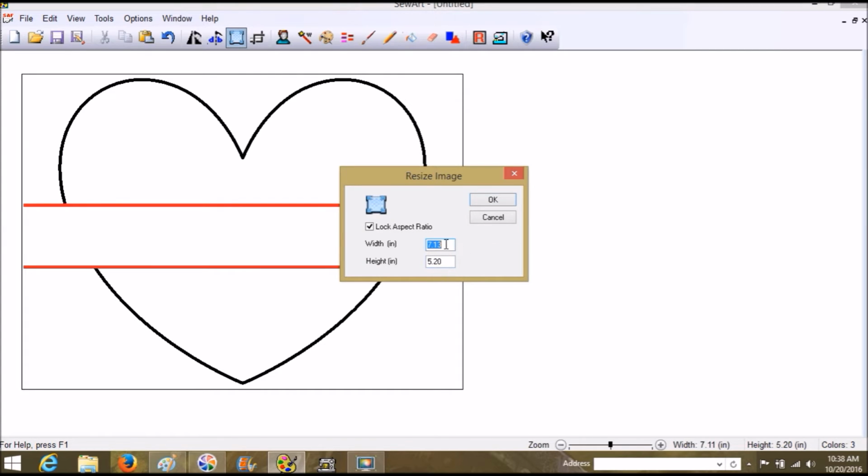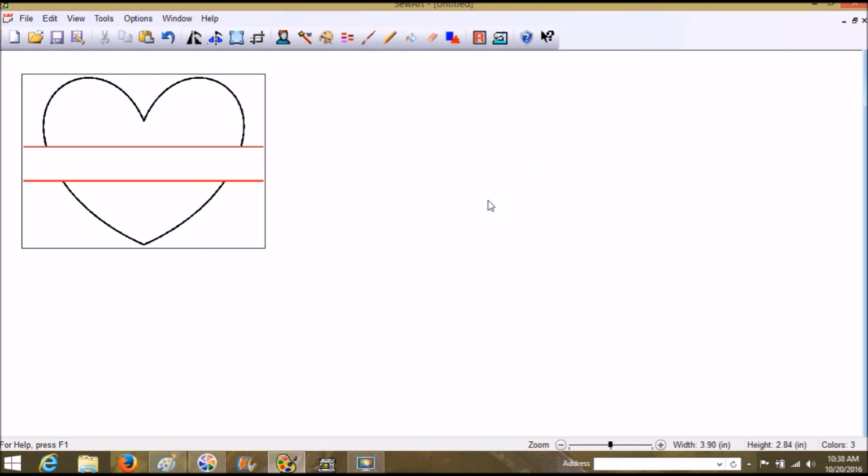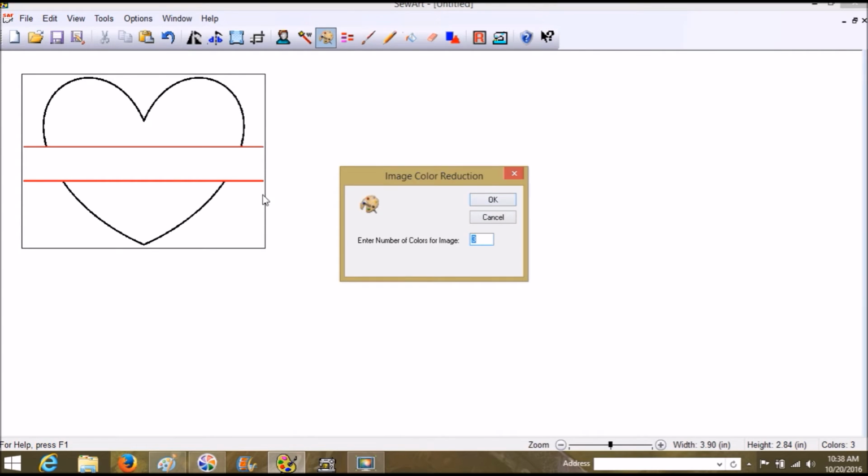Okay, so let's go ahead and resize. My hoop, as you must know by now, is a 4x4, and so the biggest it can be is 3.9. Now this skews the way it looks a little bit, but it's all still going to work the same. It's very simple. Now, it gives us the posterize option because we have three colors, but we don't really need it. We don't need the image wizard, color reduction, any of that stuff, because whenever you hit color reduction, you have three colors: your white, your black, and your red.